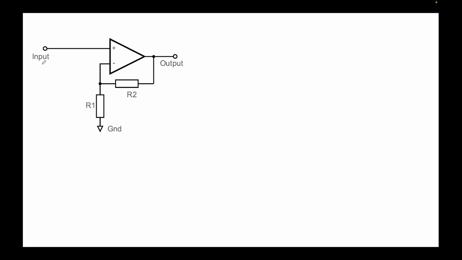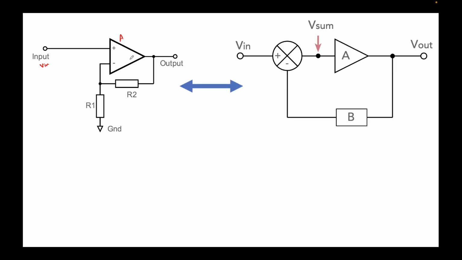The input is Vin, which is being provided to the non-inverting terminal here, and we can assume that the open loop gain for this amplifier is capital A. Now note that this circuit can be represented using the generic feedback circuit that we usually encounter. We're doing nothing new here. The input is still Vin, and the open loop gain is still A. The only thing that we have changed is that the circuitry in the bottom half, comprising the R1 and R2 resistors, is now represented by a single factor named B, the feedback factor, or feedback gain.